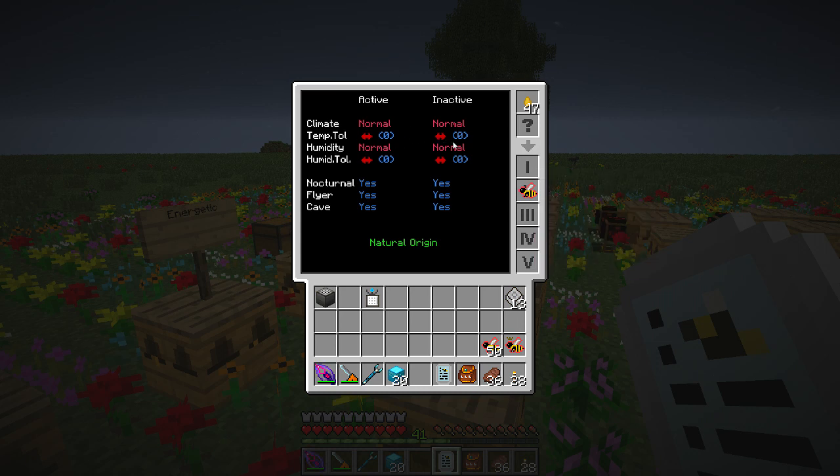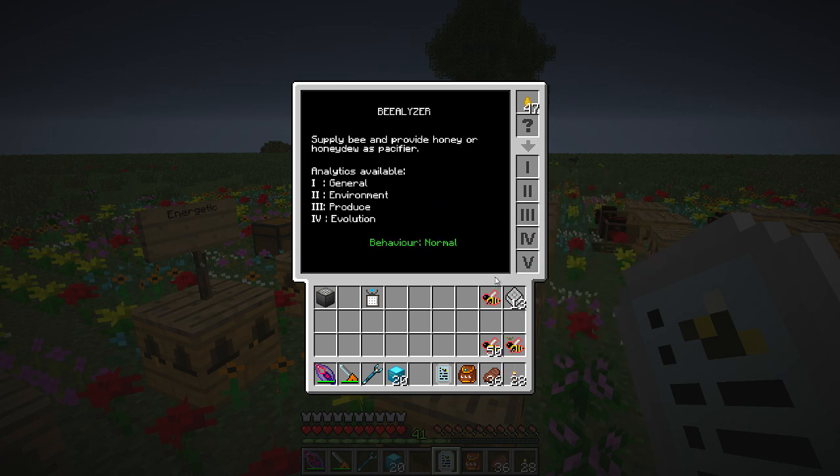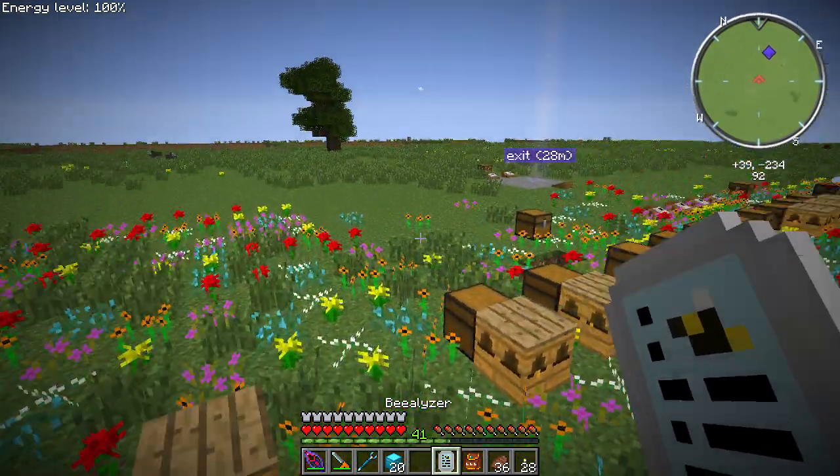As far as the climate, it's all good in the hood here, but at our base it might be a little bit of an issue. But most importantly, through breeding with the rock bees, I was able to get the nocturnal trait, so they'll work at night. They are flyers, so they'll work during the rain. And cave, so we'll be able to do it finally downstairs in our base. It won't have to be up by the surface. So anyway, those are the important things.